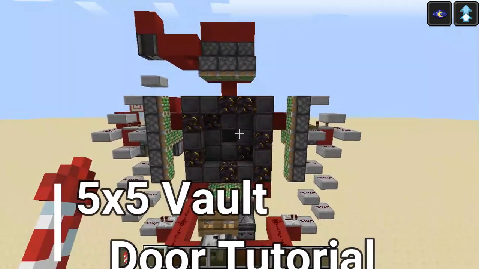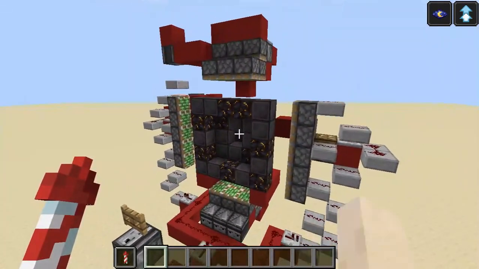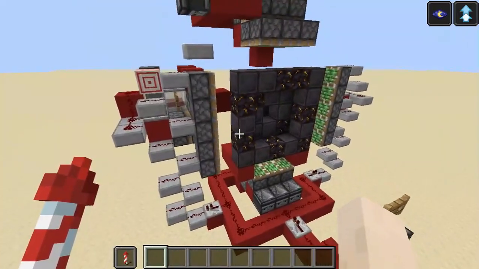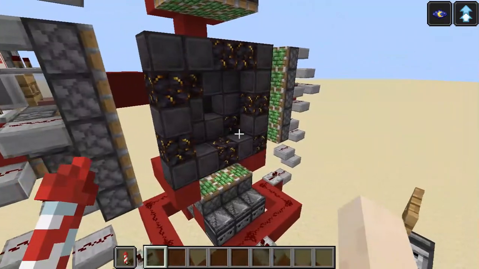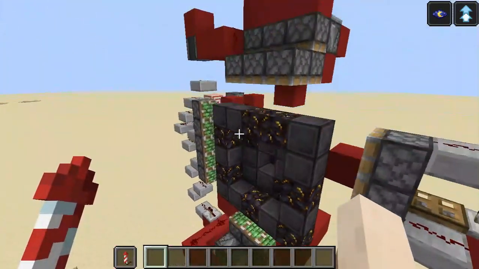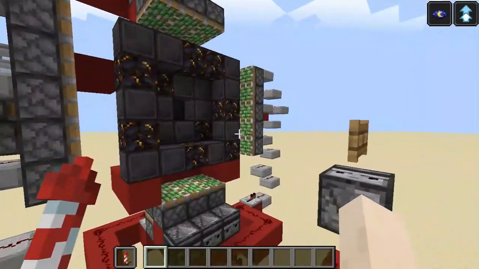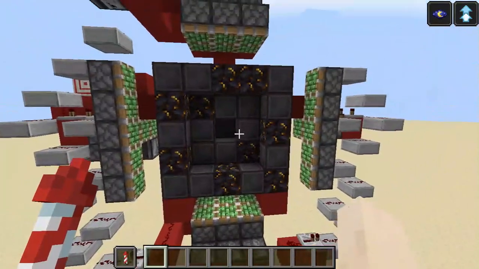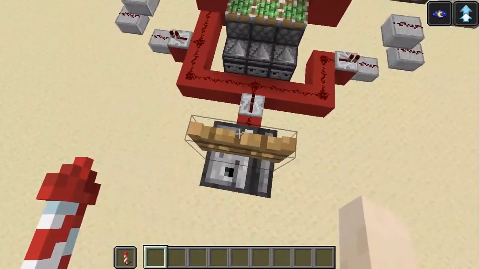Hey guys, welcome back to another redstone video, and today I'll be showing you how to build this simple 5x5 vault piston door. And I have to say this, but this is the most spectacular 5x5 piston door that I have ever seen and I have ever made, because it has a spectacular opening and closing sequence. So yeah, let's see its opening and closing sequence.